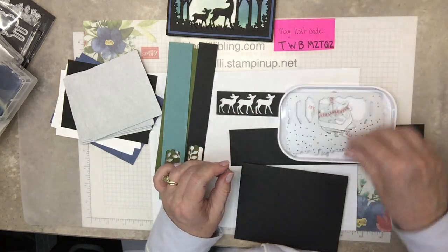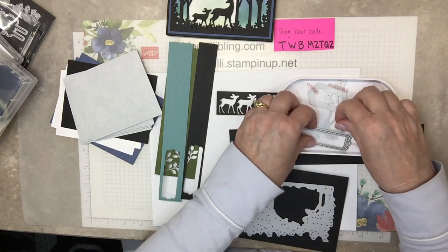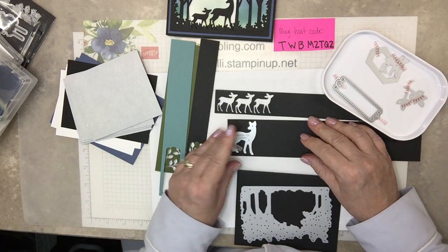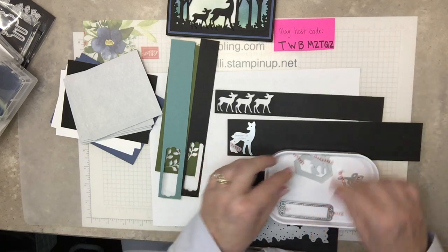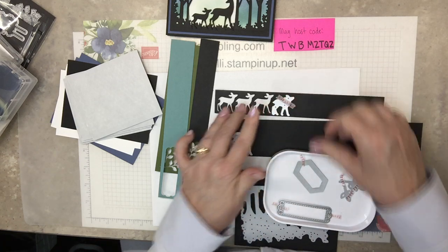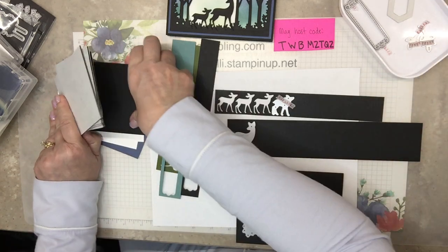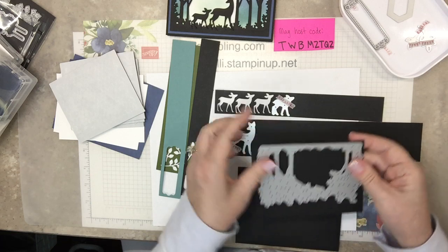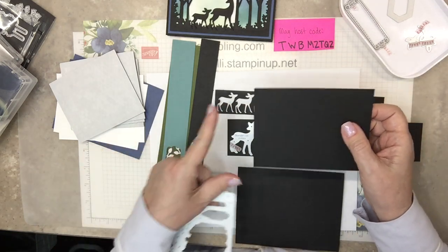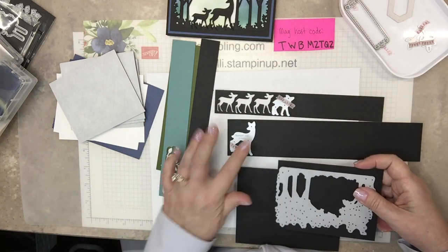Okay, so there's that one. That's like the mama deer. And she's looking back at the baby, and the baby's saying, hey, what you doing? Okay. And since I have that die out, let's cut out this one. And this is just a sheet of paper, and it is 4 by 5 1/4. Just a little bit smaller. So let's cut out these three.